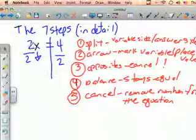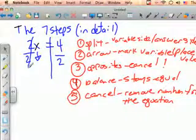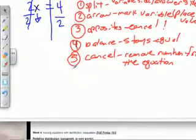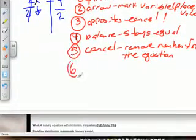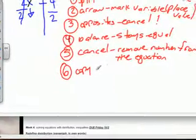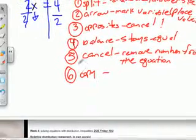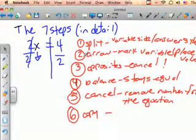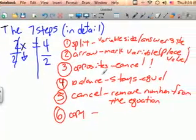So what would that look like? Well, pretty much all I just do is just cross it out, just draw a line through it, and that's over. Okay, so step number 6 is to copy. And the whole idea of copying is - it goes back to step number 2, it goes back to the arrow. I'm marking the variable for the reasons of place value.